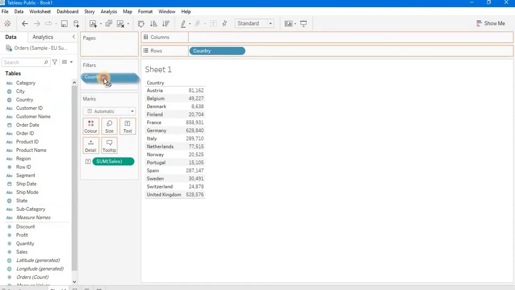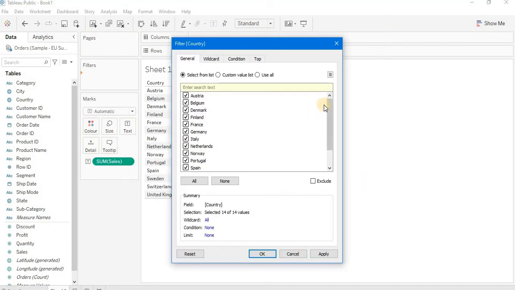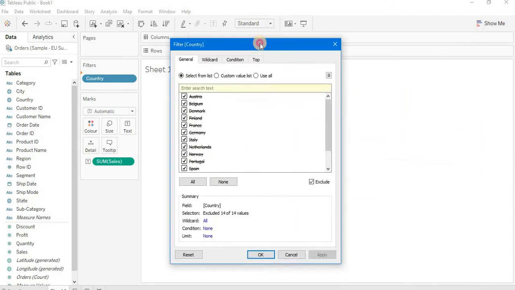Bringing country here will give us another filter. Here is exactly the same menu we have seen earlier. We can include or exclude any country. If I click here, every country will be excluded, so we don't see any country.